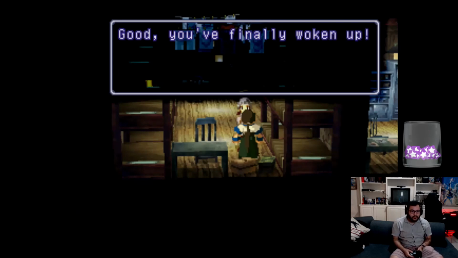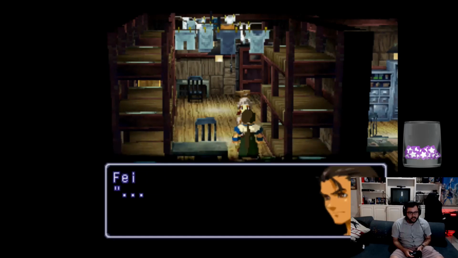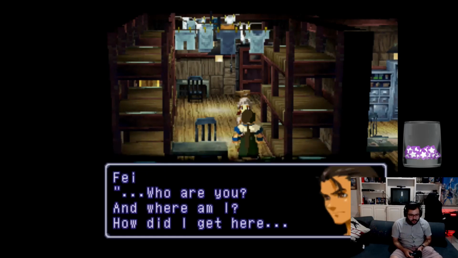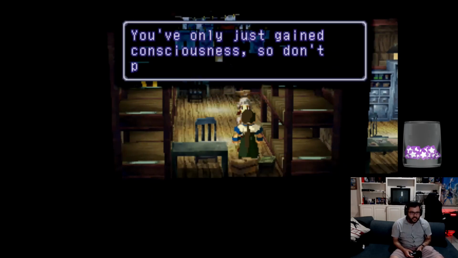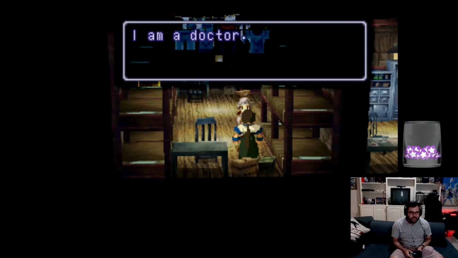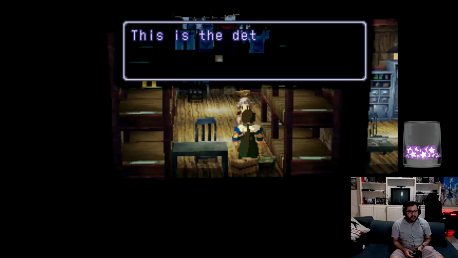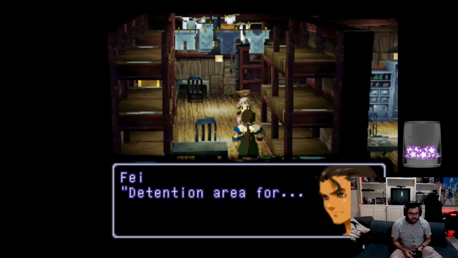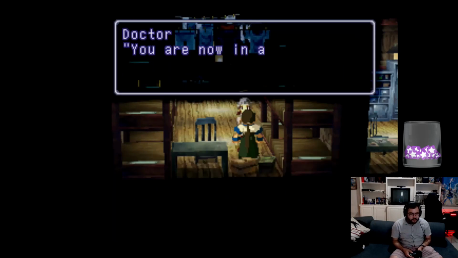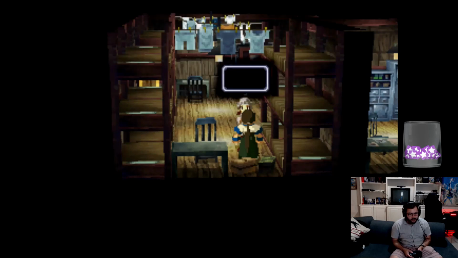Where am I? Good. You've finally woken up. You've been unconscious for 4 days, so I had begun to fear the worst. Who are you? And where am I? How did I get here? You've only just gained consciousness, so don't push yourself too much. I am a doctor. You are in Nortun, the imperial capital of Kislev. This is the detention area for criminals, commonly known as D-Block. Judging by the way you were brought here under the heavy guard of the Kislev army, you are no ordinary criminal.